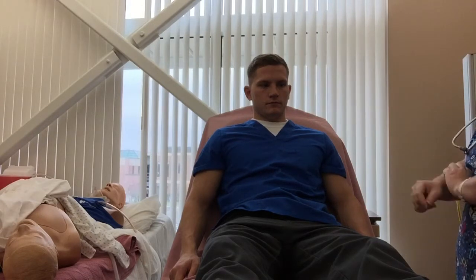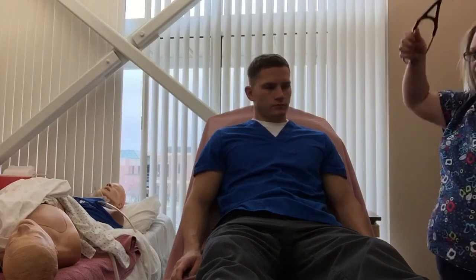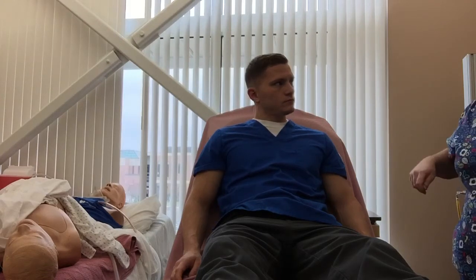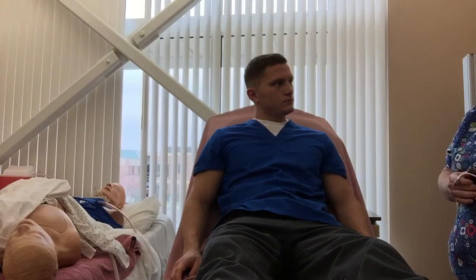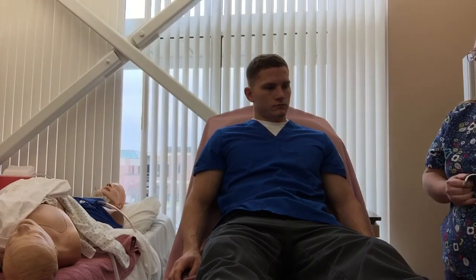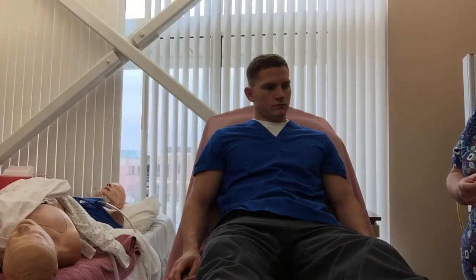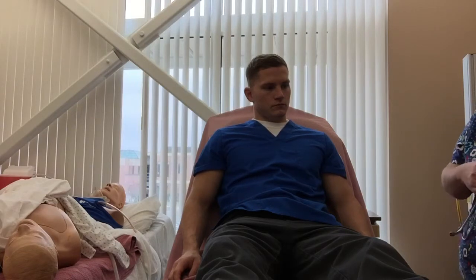Do you have any lesions or wounds on your skin? Okay, everything appears to be fine. And go ahead and listen to your bowel sounds. I could also check for abdominal girth by starting at the navel and measuring around. Sometimes we do that to check for ascites, which could mean possible liver failure. And I could also check for JVD, which I would lay the patient at a 45-degree angle, and I would check for fluid overload, which could indicate right-sided heart failure.